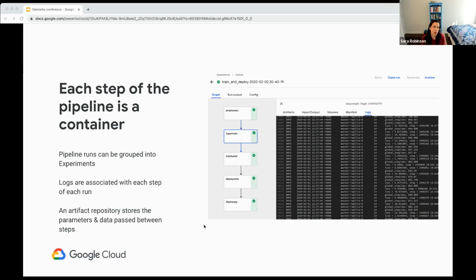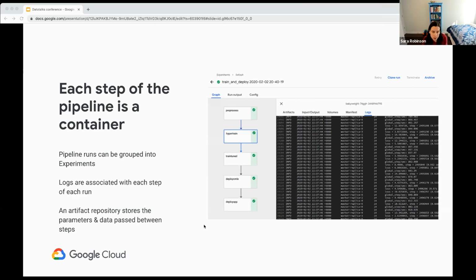And then another important part of what this pipeline pattern does is it allows you to track dependencies from each step as you go through a particular end-to-end pipeline. So these steps are not independent of each other. Each step generates some artifacts and then feeds those artifacts into the next step. And then the next step will look for a particular input. And the idea is that all of these artifacts are stored in a central location so that you can track what was generated from a particular pipeline run. And you can track the artifacts that were generated when someone else ran your pipeline as well.